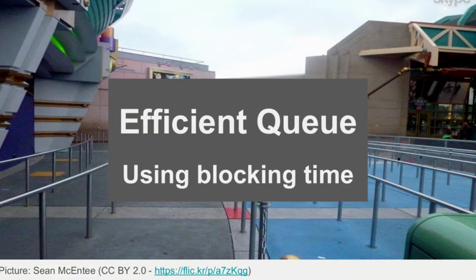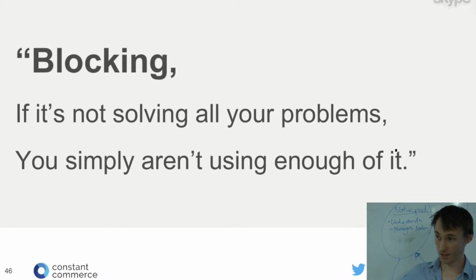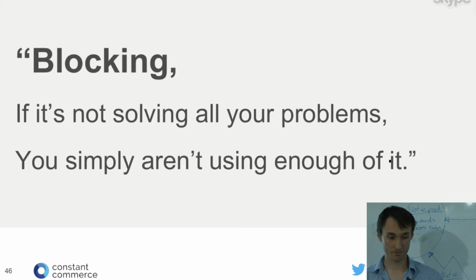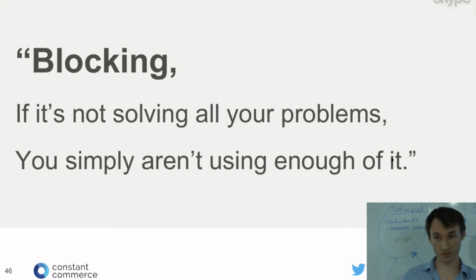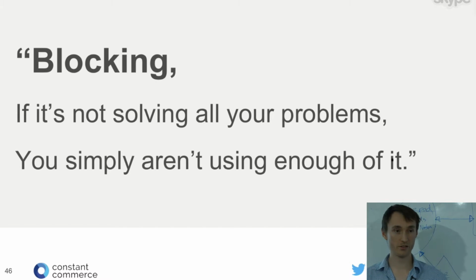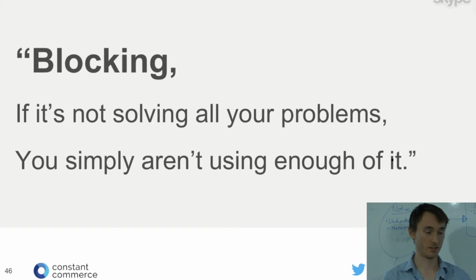With this, we have an efficient queue system. Usually the queue is quite empty thanks to this, so we don't have any errors. And that's been done using epoll, which is blocking, basically. So if you want to memorize something from this, it's blocking. If it's not solving all your issues, then you're not using enough of it.